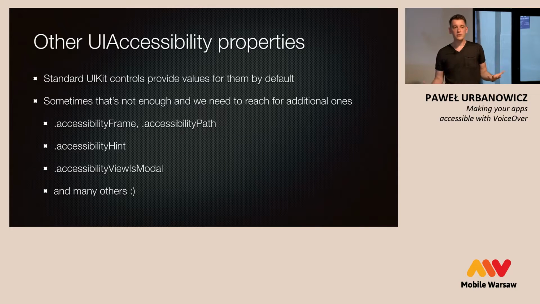First of all, I wanted to tell you that every UIKit control has a default value for one of those properties, maybe not all of them. Maybe accessibility value doesn't have a default value for all states. But for example, if we create a new button and give it a title, then the isAccessibilityElement property is set to true, and its accessibility label is its title. So as long as you are using a standard UIKit control, you have some accessibility behavior for free. All you need to do is go with your accessibility audit and maybe adjust some of them.